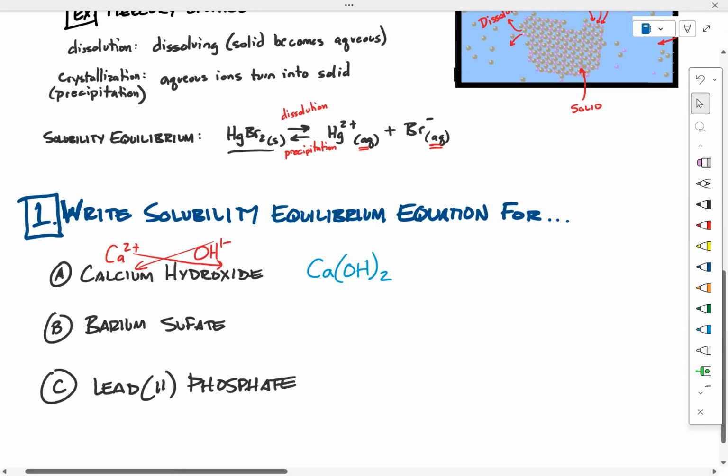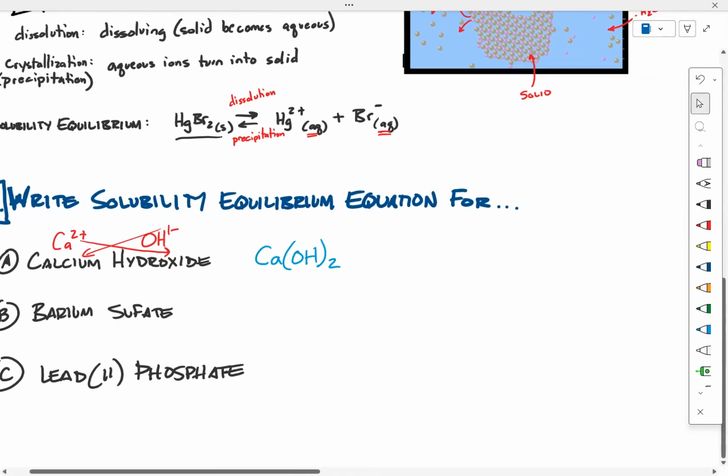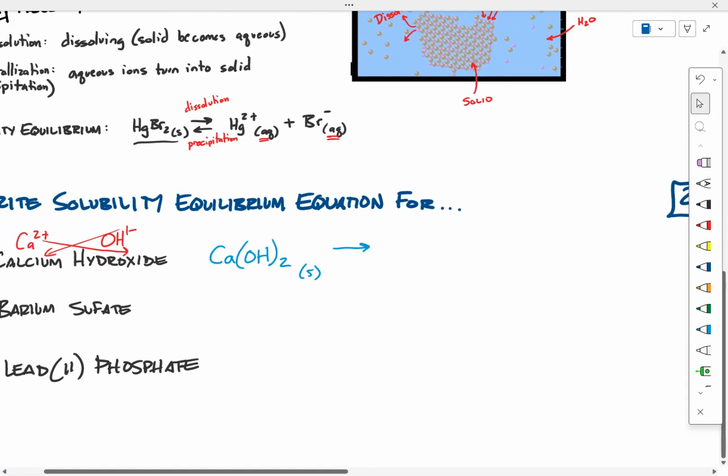When you write a solubility equilibrium, you always start with the solid on the left. So we're going to assume that the calcium hydroxide is in the solid form, and then we add it to some water. And what happens when it hits water? Well, it may or may not dissolve. Some of these things dissolve completely, like salt, sodium chloride. We would probably just draw one arrow and say it all dissolves. For this substance, we'll write an arrow to the right to show that some of it dissolves, but then we'll include another arrow to the left to show those dissolved things can go back and turn into solid calcium hydroxide.